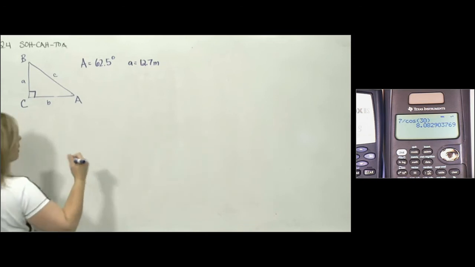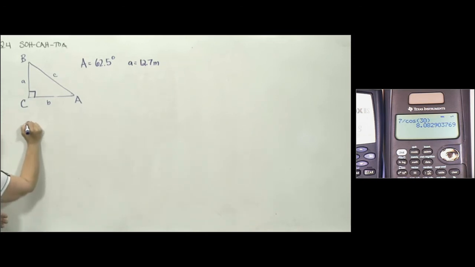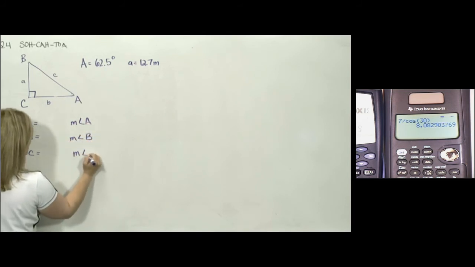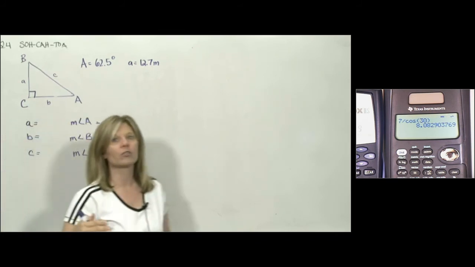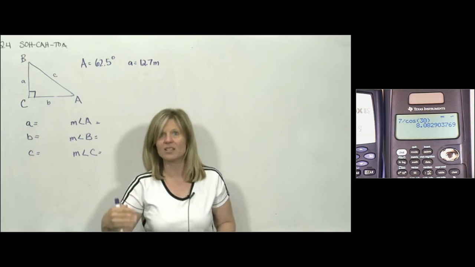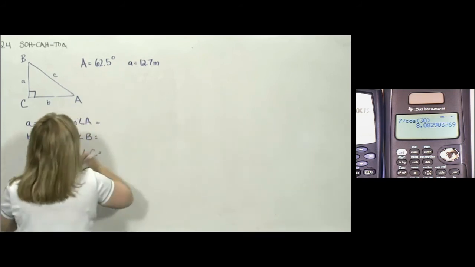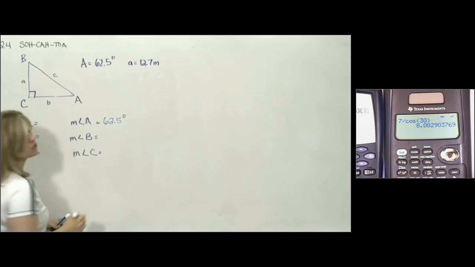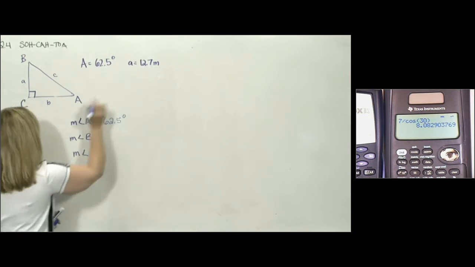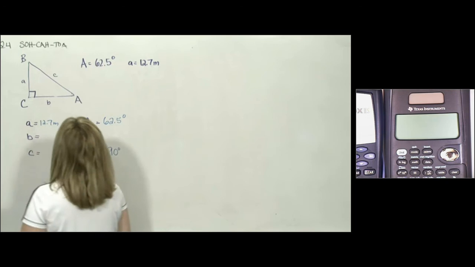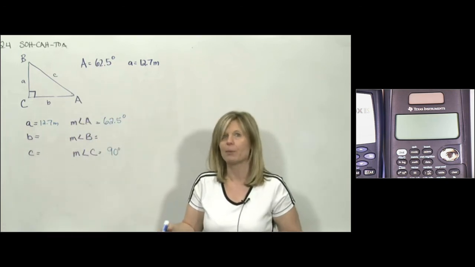The first thing, what I do in my notes is I write down: when I say solve a triangle, they want to know little a, little b, little c, and the measure of angle A, the measure of angle B, and the measure of angle C. So in your homework, if it says solve, there's going to be 6 spaces. They want 6 answers. First of all, let's list what we got. We know angle A is 62.5 degrees, or 62 and 5/10 of a degree. We know side A is 12.7 meters. By looking at the picture, we also know angle C is 90 degrees. So we know 3 out of the 6 parts, and that's what's going to happen. We're going to know 3 out of 6.